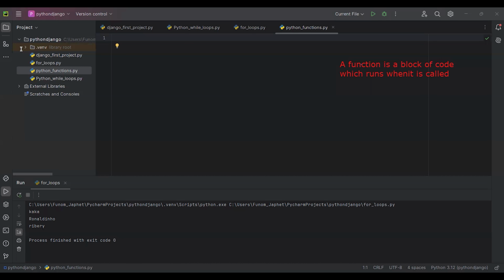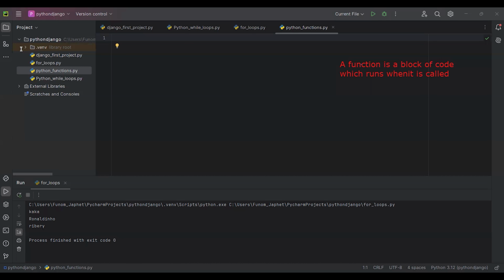So anytime you want to use the Maggi, instead of going to the market to buy one, you now pick from the pack which you already bought, and you make use of it. So you don't have to go to the market to buy another Maggi again. That's likened to a function.